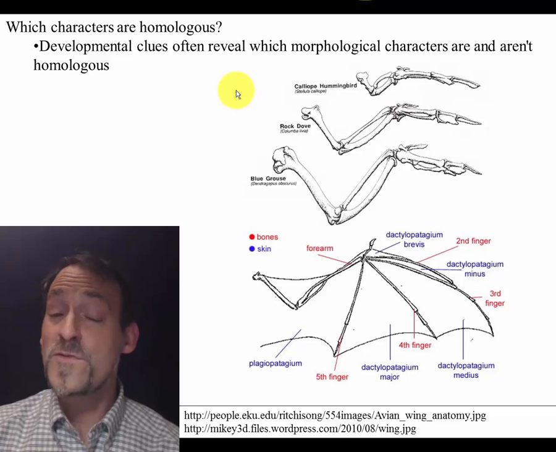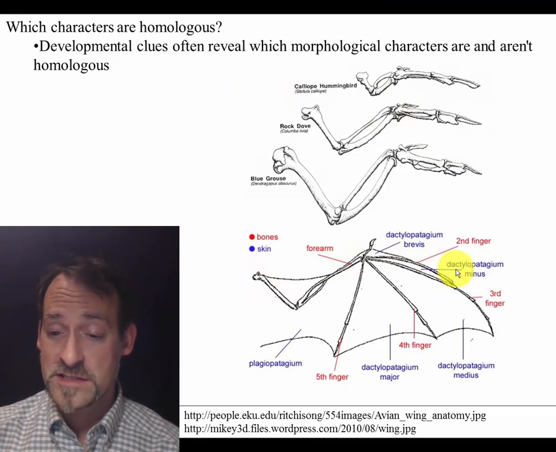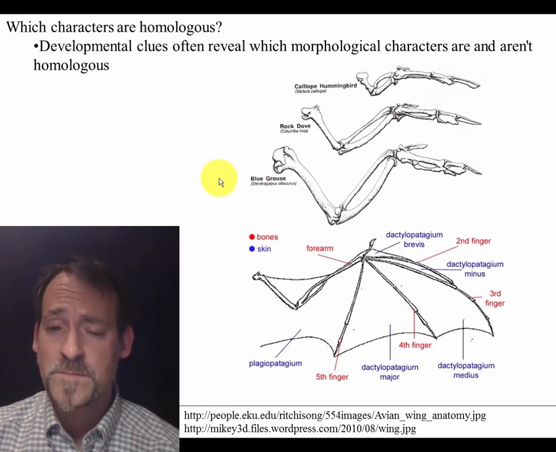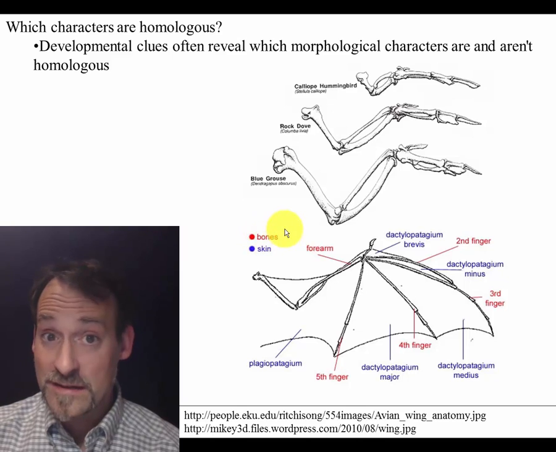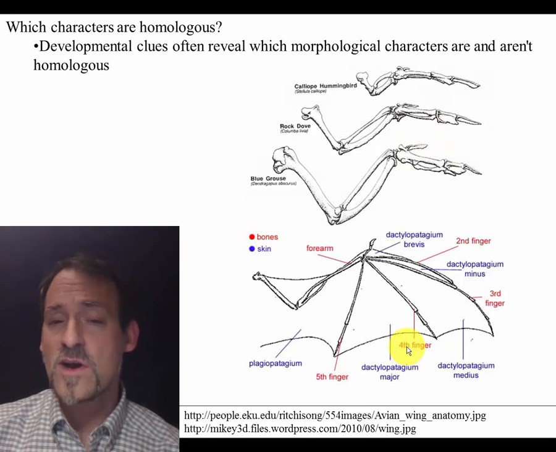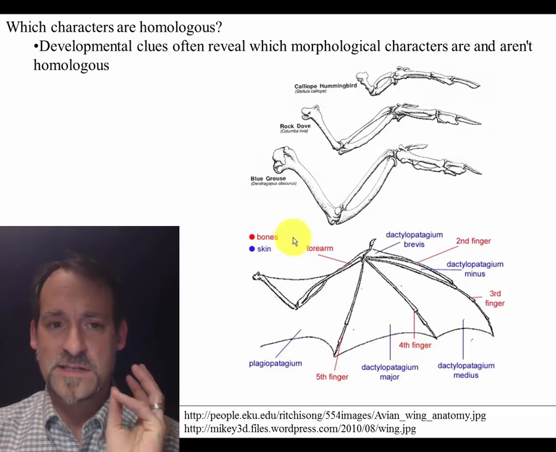At the level of a forelimb, these are all homologous because they all share things like the same bone structure and a certain genetic architecture underlying it. But as a wing, these evolved separately. And you can see all of that in the developmental clues, the things they have in common and the ways they differ.